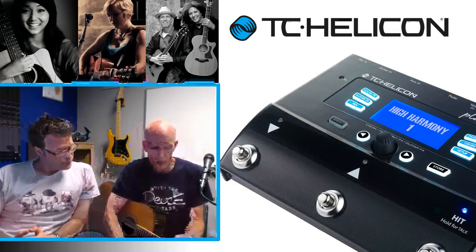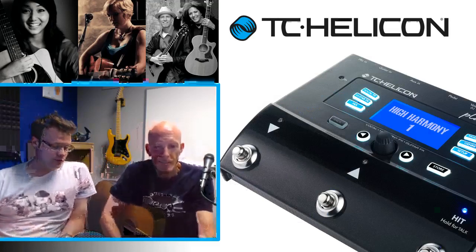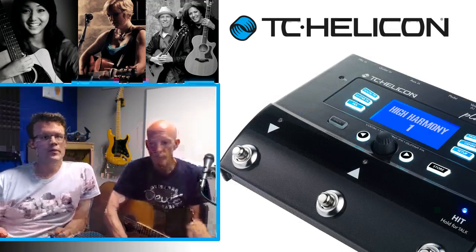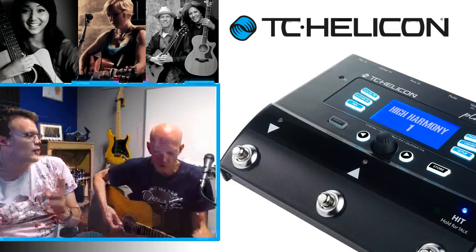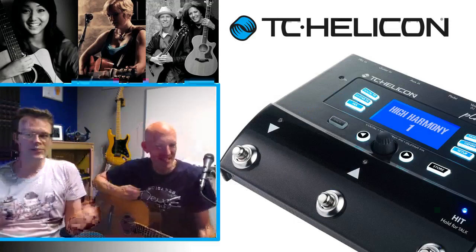Can you run a 12 string through it? Yes, you can. And of course, if you're using some of the detuning stuff, you can kind of muck with that on a 6-string to get a pseudo 12-ish string kind of sound. It's not a 12-string emulator, but you can get a little bit of that phasey thing going on.